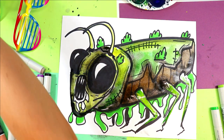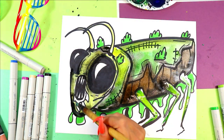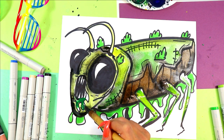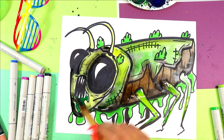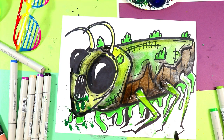Again, once you're, oh, forgot my drool. Forgot to color it, now I'm gonna have to paint it. All right, and once you're done coloring in your gruesome grasshopper, your gruesome grasshopper is done.